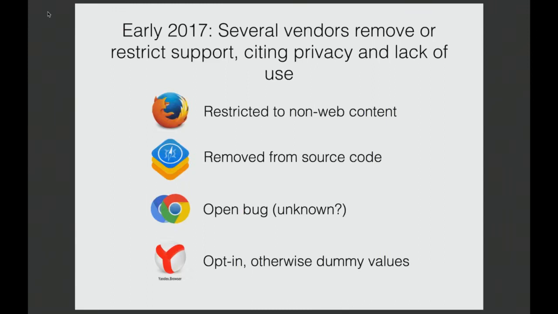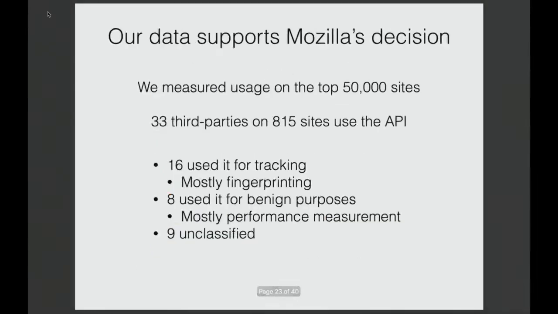And then we just wanted to point out Yandex browser. Maybe it doesn't have as large of a market share as the others, but they ended up switching this to an opt-in only model. So the user would have to go and enable the API if they actually want to be able to use it. And I think that decision was made on very little information. On the dev platform mailing list, there were, I don't know, 5 or 6 responders who gave some anecdotal examples of where they've seen the API in use.